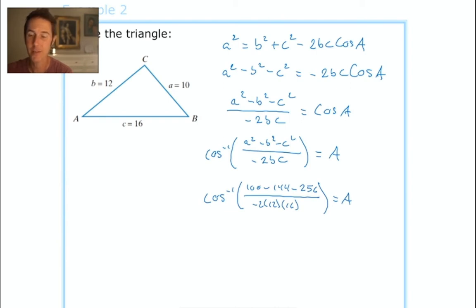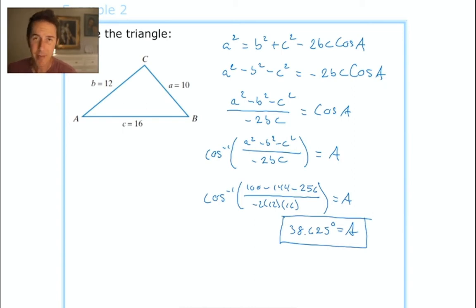Last thing we have to do on this scientific calculator is hit the second button and then hit the cosine button for inverse cosine. I glanced at it, but I didn't say it. I was already in degree mode. If you need to, hit the DRG button in the top row on this calculator in order to toggle your way into DEG for degree mode. You should have done that initially. I forgot to mention it. And I got a degree measure of 38.625 rounded. And we've got an A value.